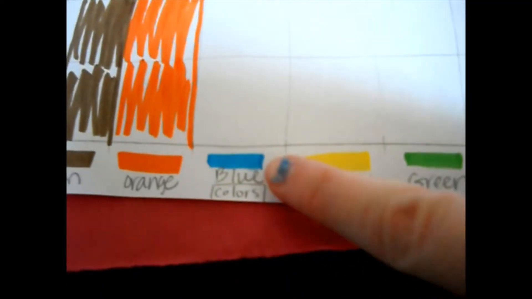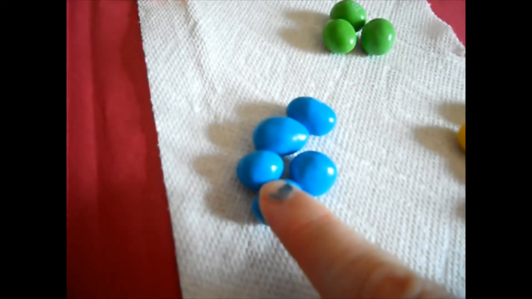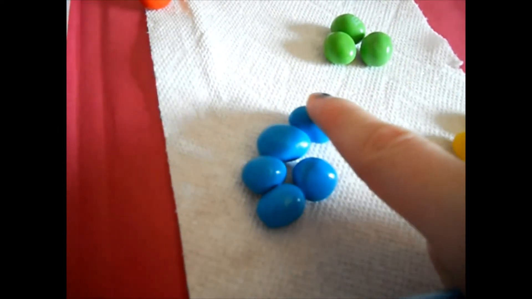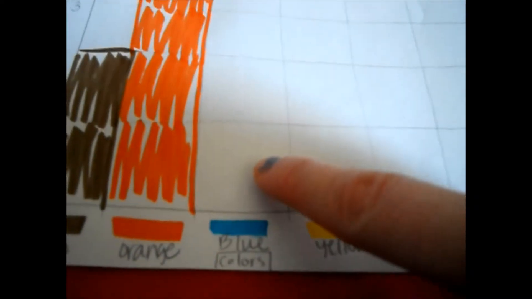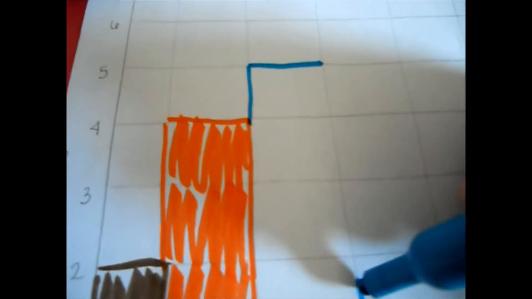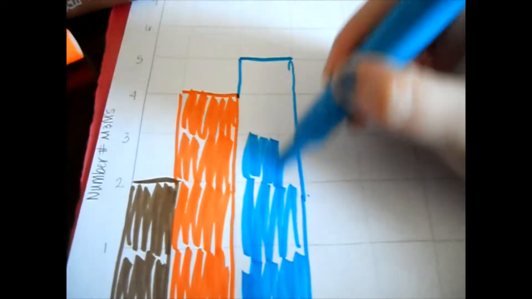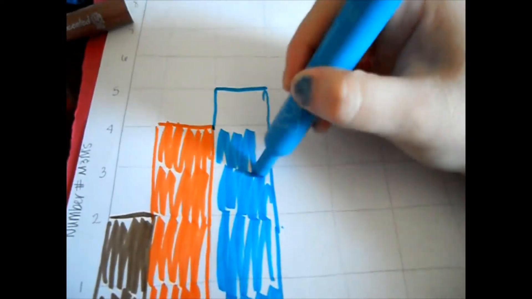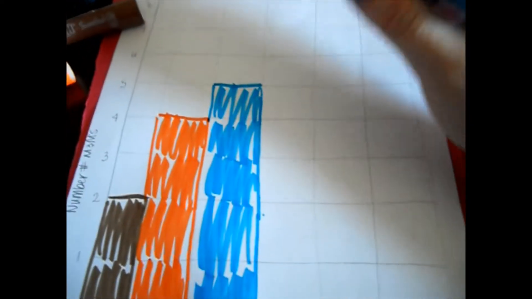The next one is blue. So we're going to count the blue M&Ms. So we have 1, 2, 3, 4, 5. So we're going to do 1, 2, 3, 4, and 5. You can see it. There's number 5 right here. Start coloring. 2, 3, and this helps too with counting. Get better at it.